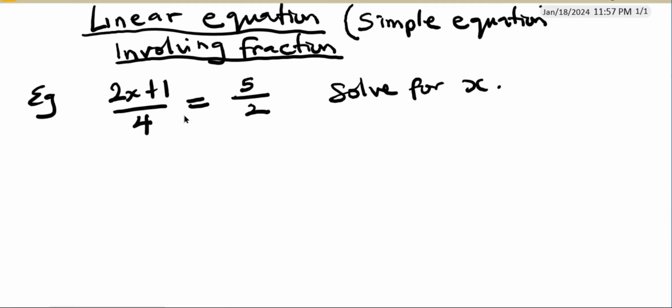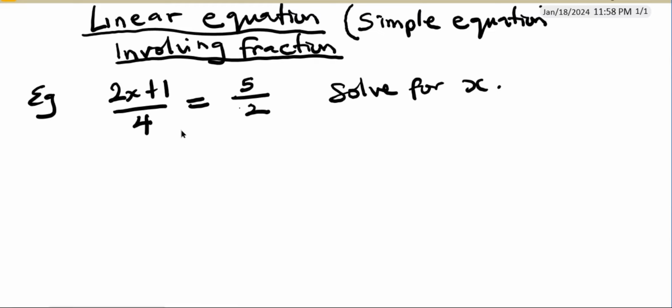We are going to cross and multiply, or we find the LCM of these two numbers and use it to multiply both. So LCM of 4 and 2 will give me 4. So I can use this 4 to multiply this fraction here. I can also use the 4 to multiply this fraction here. Remember, whatever you do on the left hand side, you also have to do it on the right hand side. That's one way we can do that.